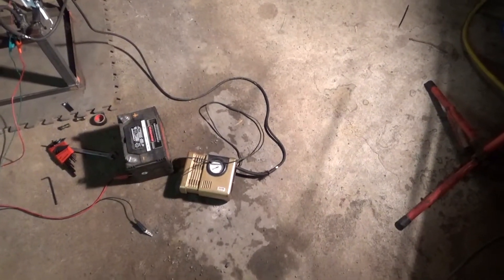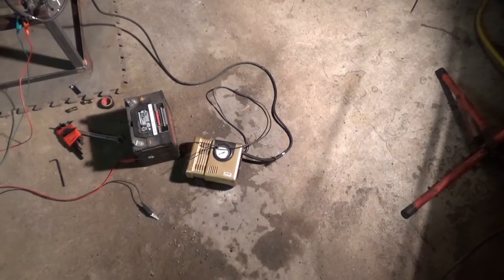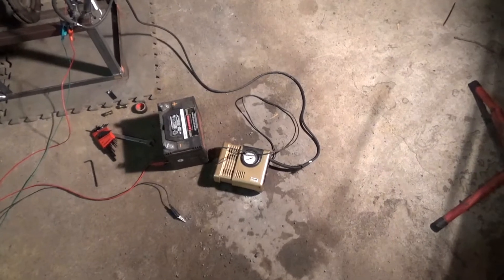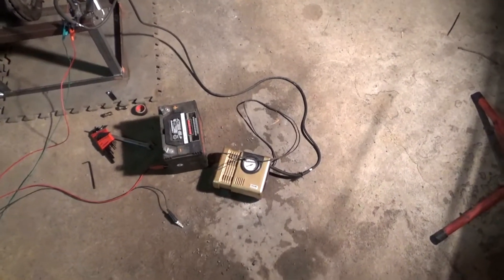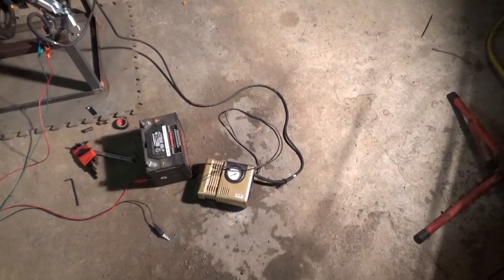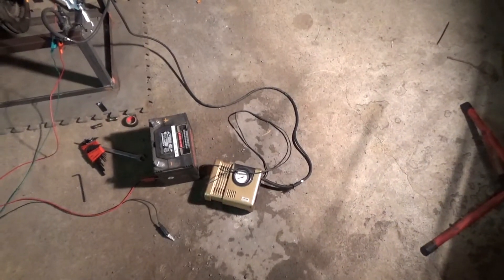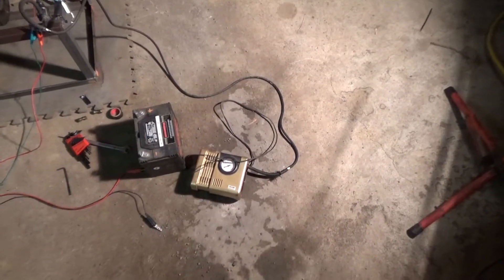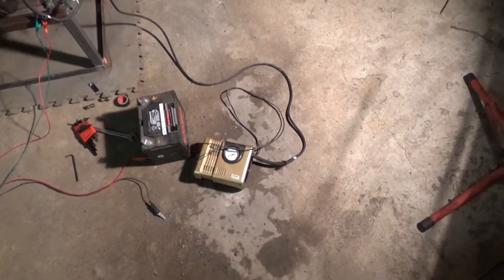Back when I was in the blow-through game, we used to modify carburetors for blow-through activation and then do a boost-reference power valve setup that took air pressure to work. We hooked those to a hobbs switch, and whenever you got above a certain boost, it would turn on and apply the pressure you needed. I had it left over from those days, so I just used that and plumbed it into a T.